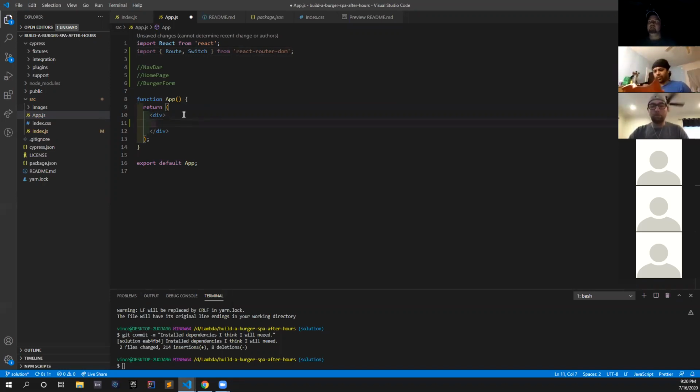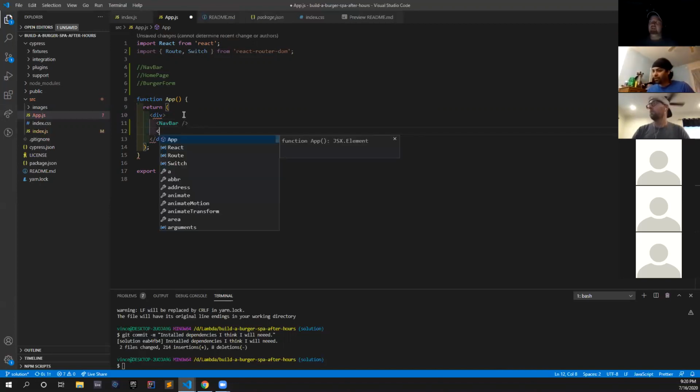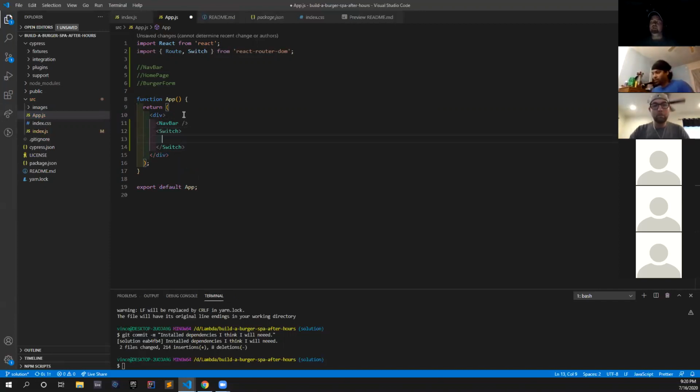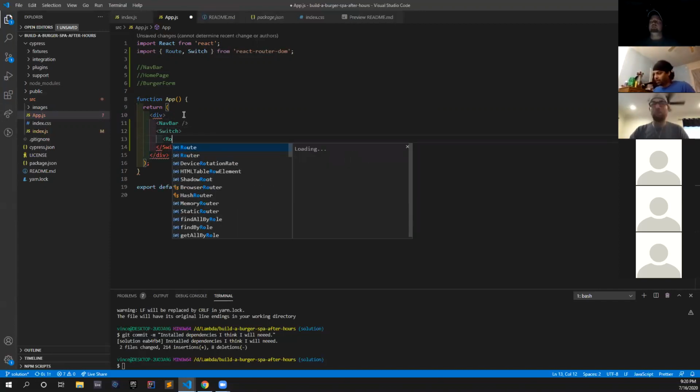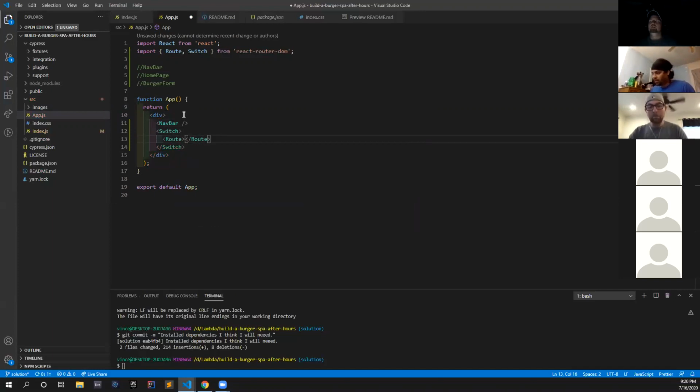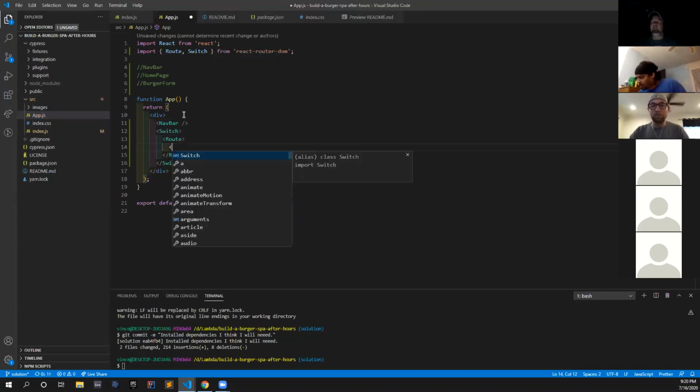So let's think about this here. We're going to have a navbar, and that navbar is going to be there all the time, right? So any page we go onto, we're going to have this navbar. So I'm not going to put that in a route. But these other 2 will be in a route. Let's see, routes. And let's make the first one burger form.